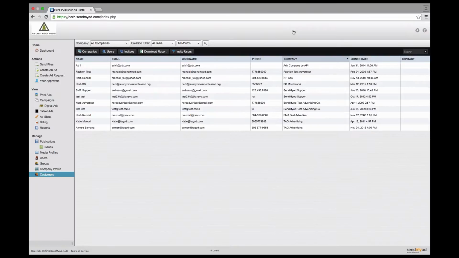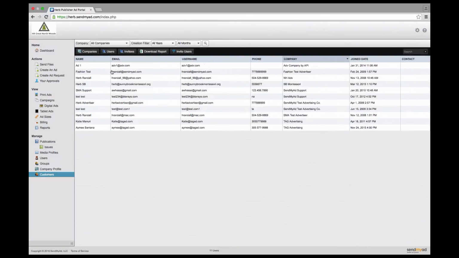And then in the cases where they get an email to reset their password, it does happen, especially with advertisers who maybe don't interact with SendMyAd as much. They may have a very aggressive spam filter, whether they control it on their email client or it's their corporate email server. They just may never see our email telling them how to reset their password. So that's why they typically come to you, and then you come to us.